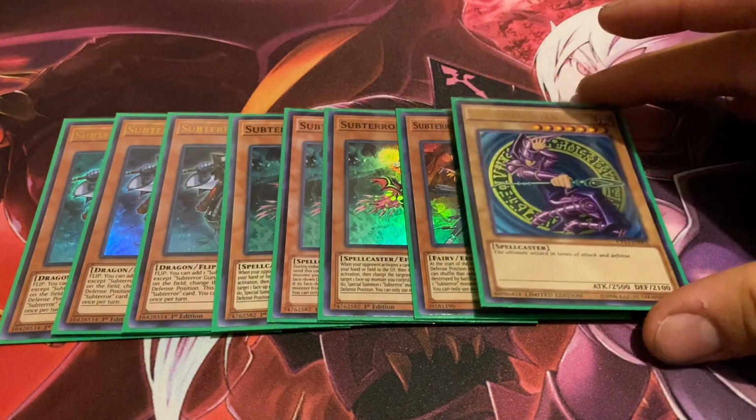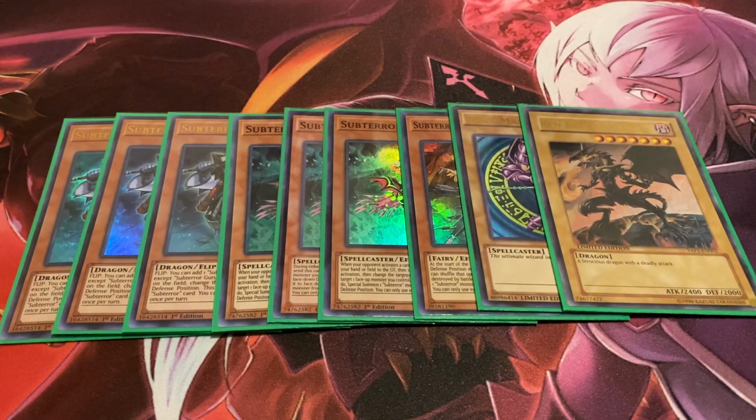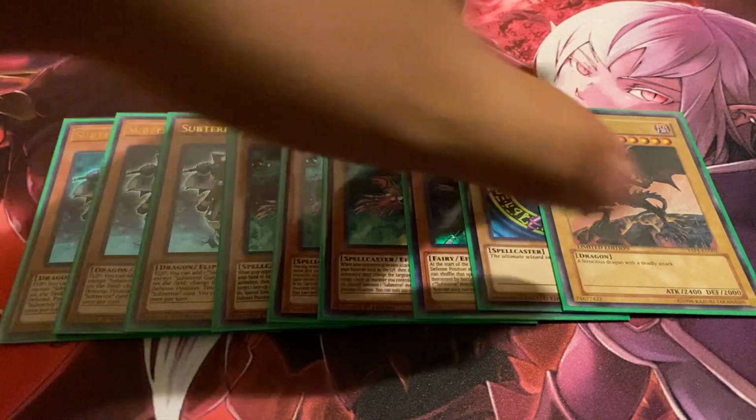And of course, to go with our Dragoon package, 1 Dark Magician, and of course, 1 copy of Red-Eyes Dark Dragoon. And that's pretty much it.